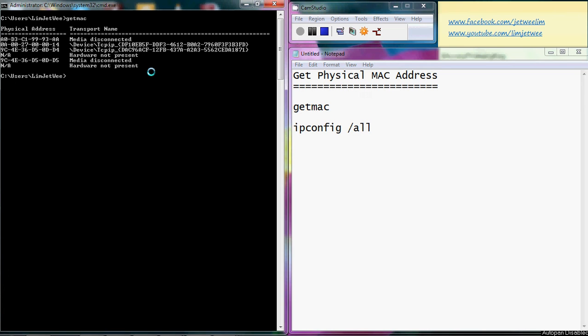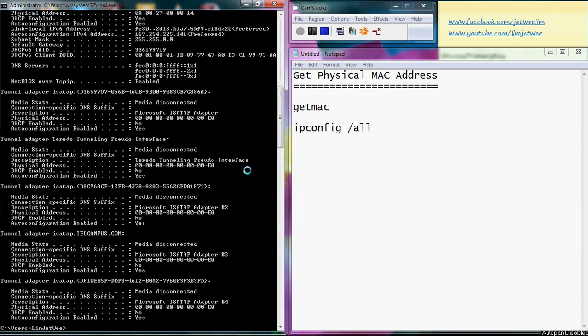Now most of us are more familiar with ipconfig, especially Windows users. If you are a Linux user, you are more likely to use ip or ifconfig, but most people are going to migrate to the ip command. Let me just run ipconfig, but I want to see everything, which means the detail, so I will add a slash all.